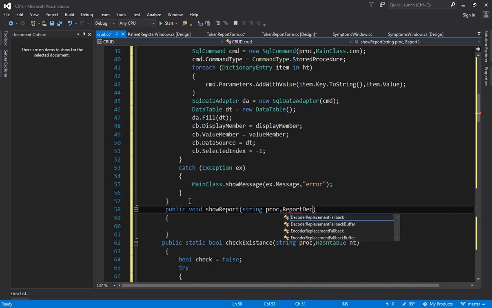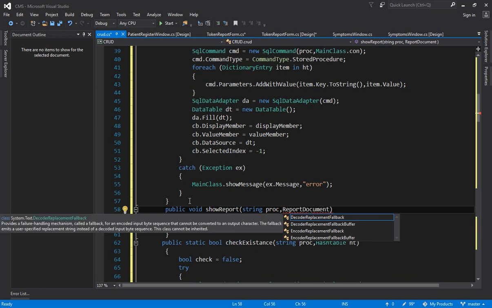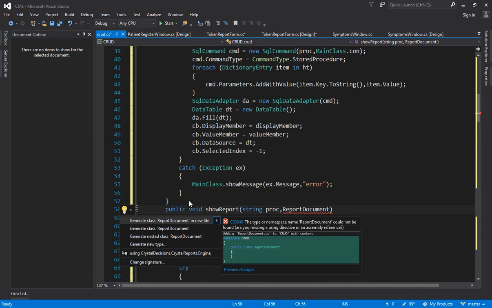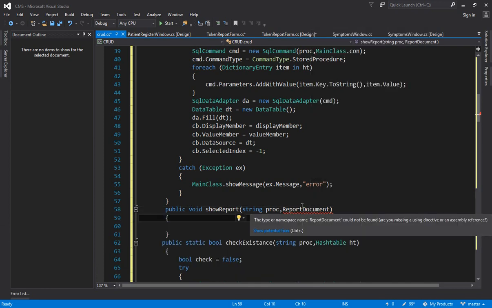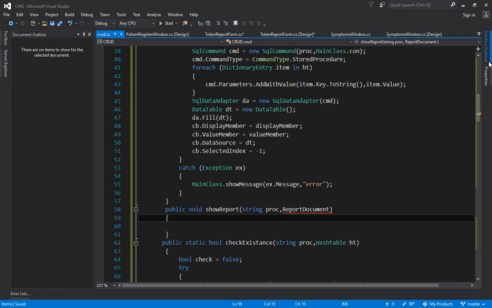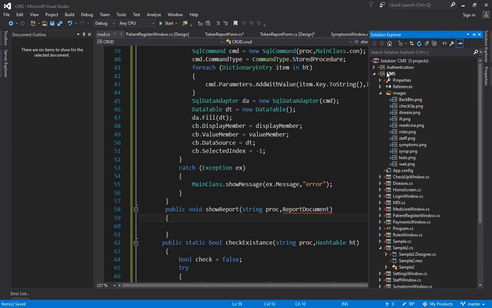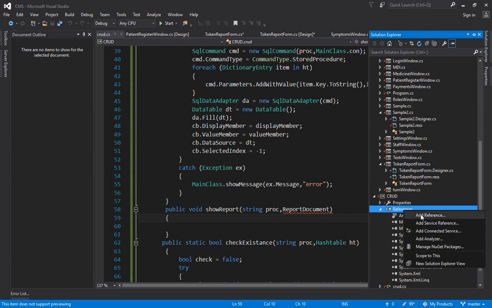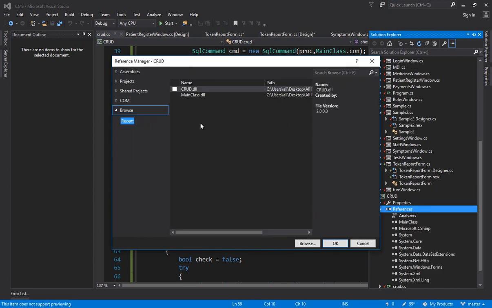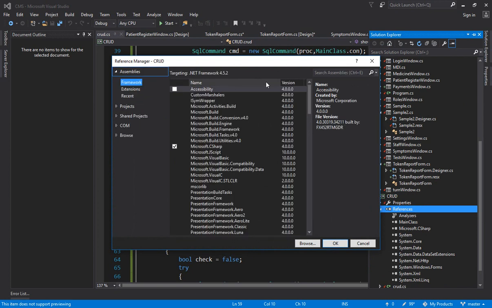So report document, and it should be called by Ctrl dot, right click, and okay, there is no report document module here. So come here and go to the references of the crude, and here you can right click and add reference, and here you can go to the assemblies and search for which module.